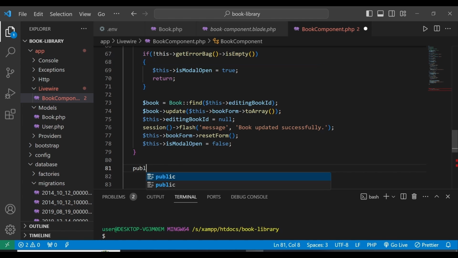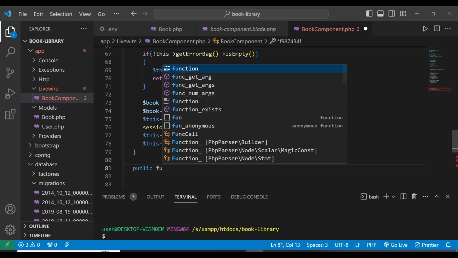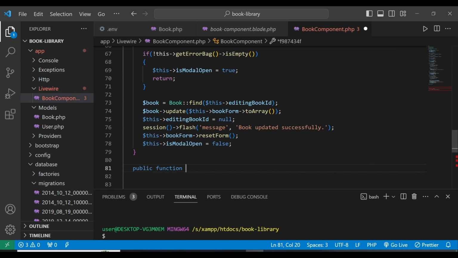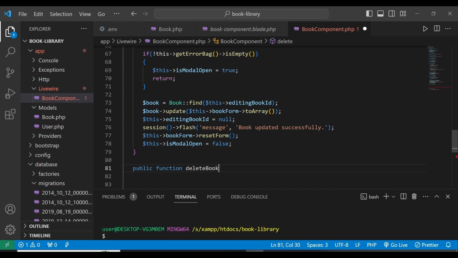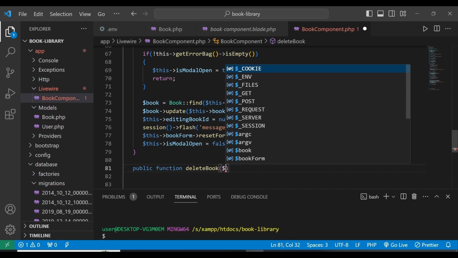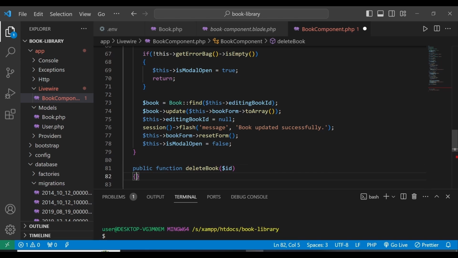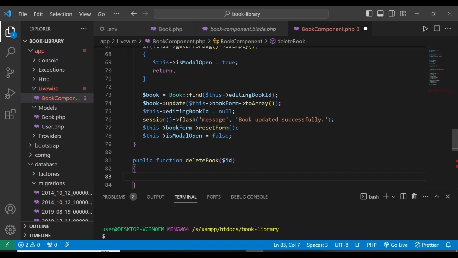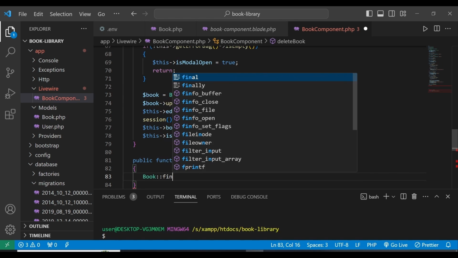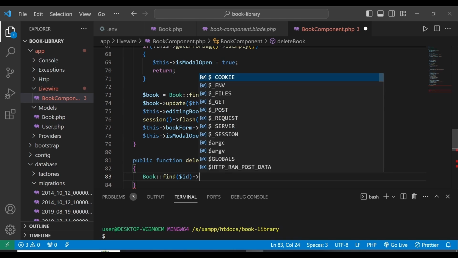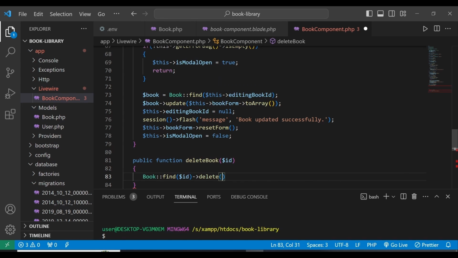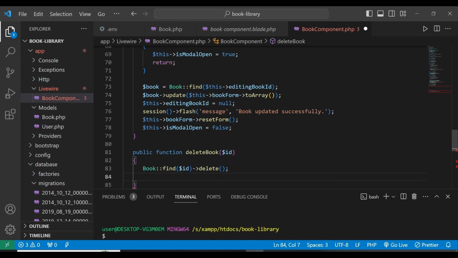So the last function here is just to have the public function, and then here we call the delete, we define it this way, and then here we are passing the ID, the ID of the book. So here we say book, we find the book ID here, like this, and then here we delete our given book like that.